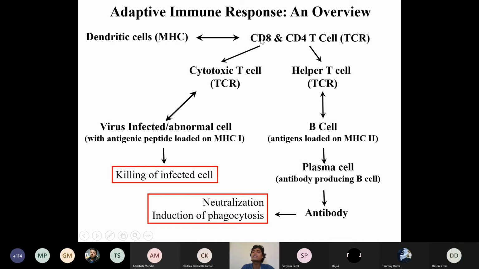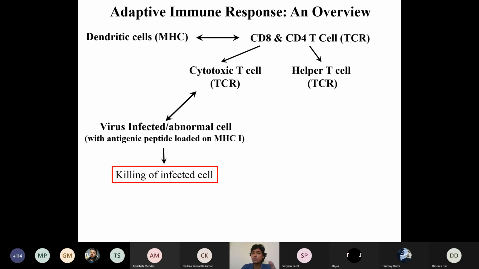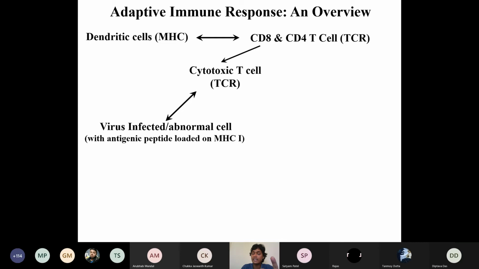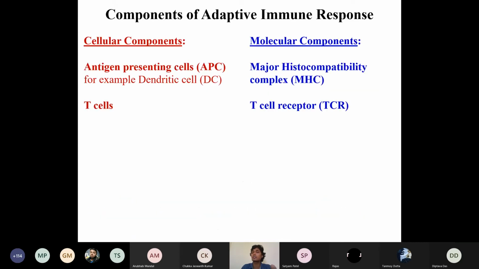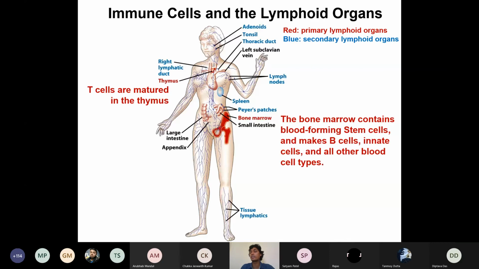So mostly we have two types of T cell. One is called CD8 T cell. CD8 is a protein name, and based on that, it has been named. That CD8 T cell directly kills infected cell, and CD4 T cell, they teach our B cell. B cell is another population of our adaptive immune system, to understand and learn how to make antibody. Okay, so this is the overall mechanism. Details you don't need to go through. I will give you time so that you can ask me questions, and I would like to clarify your doubts.